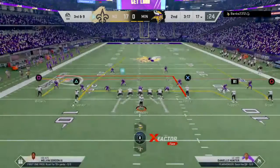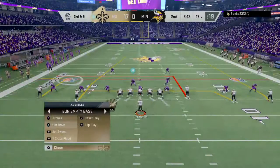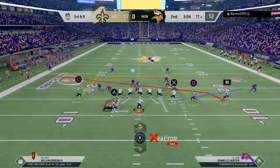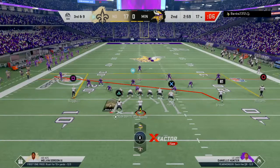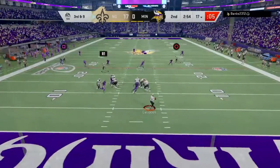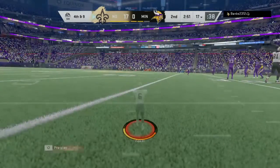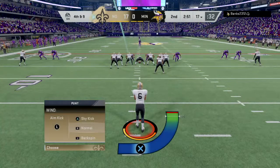The Saints on third down. They've been okay, 2 for 3 thus far. This is 3rd and 9. Check 26, check 26. Twenty-one. 6-6, pull it high. They fake the give. Now Garoppolo looks to throw. Eluding the pressure right. And incomplete. He had nowhere to throw, so he just tossed it away. But that brings up 4th.